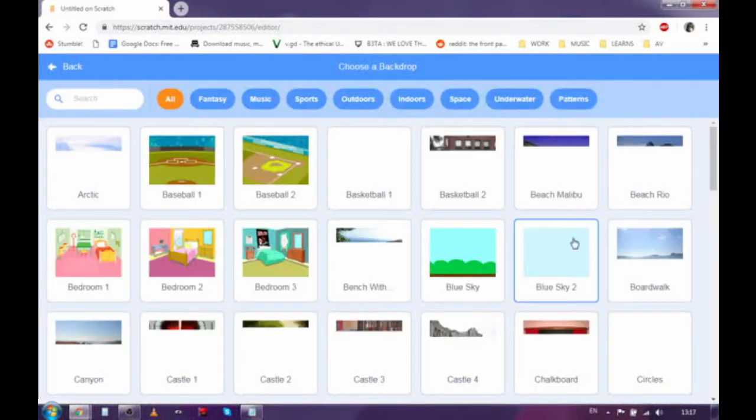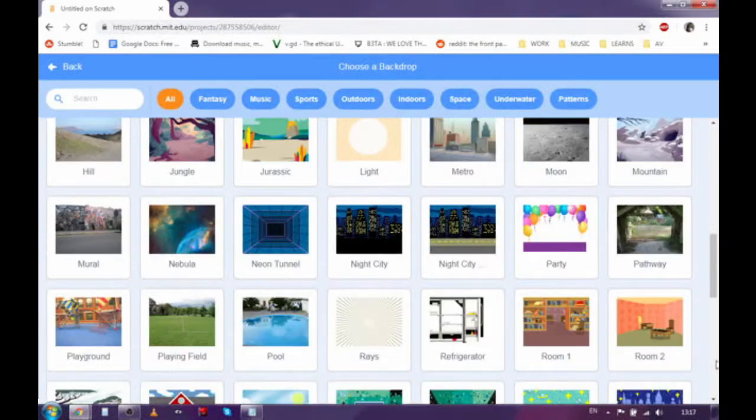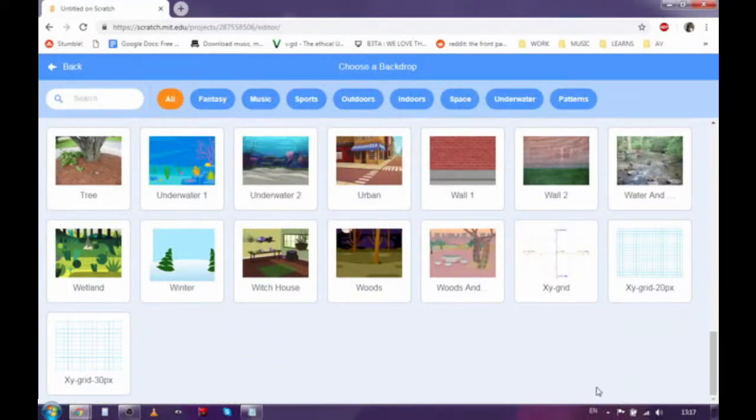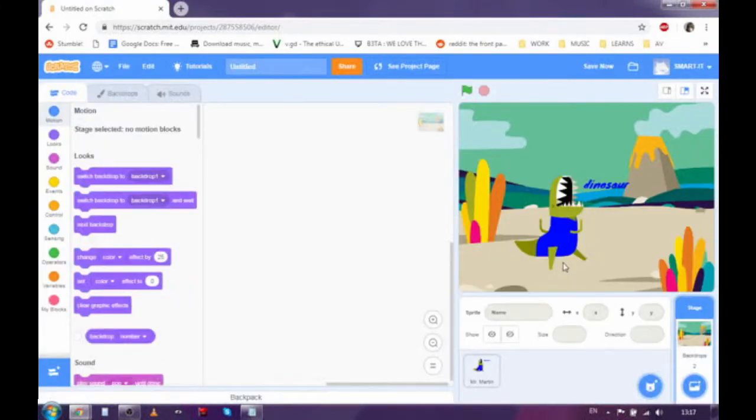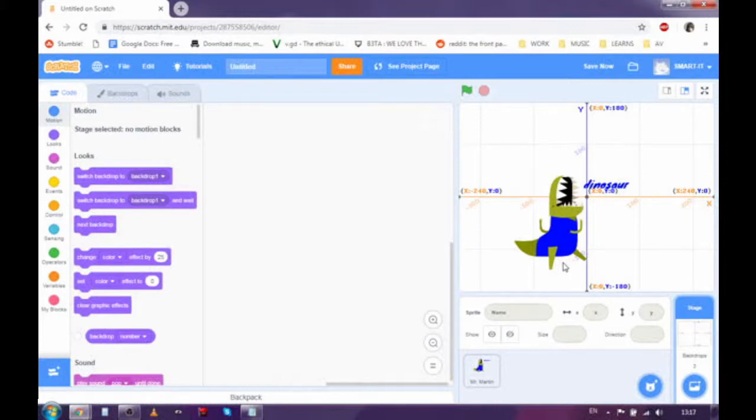And if I was to change the background, there is a background which shows you this x and y axes. Here we go, x and y grid. When I change it to this, you can see that right in the center here is x0, y0. Because x starts at 0 at the beginning, right in the center, if you move this way to the left or west, then you are moving in a minus value. So minus 1, minus 2, minus 3, minus 4.